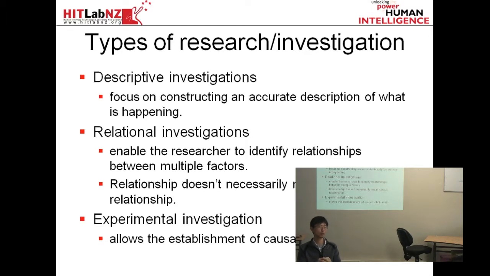So if you want to find a relationship between certain factors and how people use the interface, that's a relational study.